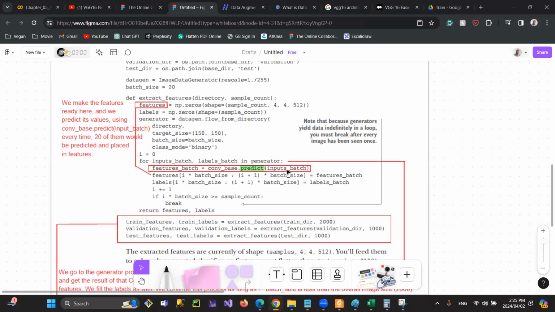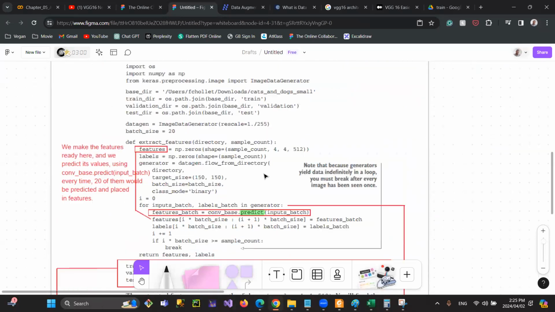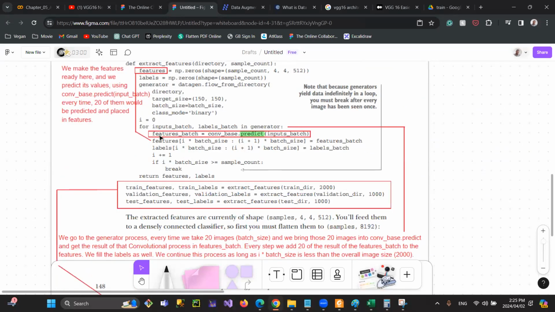So we put the picture, we apply predict, and it is going to apply everything from VGG16. And now we have the result inside feature batch. So take the first 20, apply VGG16, and then place it in the first 20.